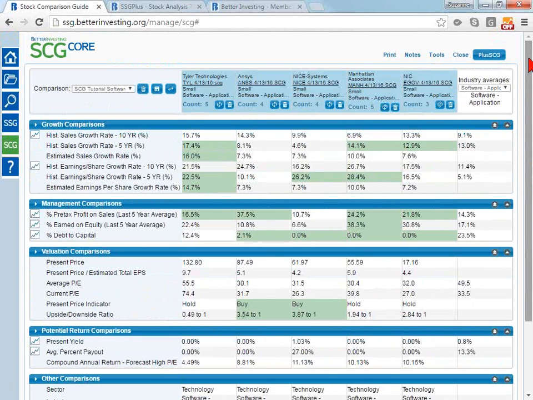Okay, so having covered printing and notes and tools, we have really reached and covered all of the functionality that the comparison guide does and all the clickable elements. It's pretty simple. Tabular view, add and remove companies, highlight the ones per your criteria, and look at your counts at the top to suggest which ones might be in or out.